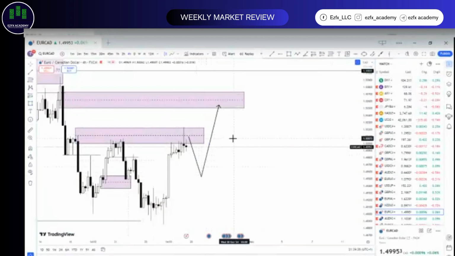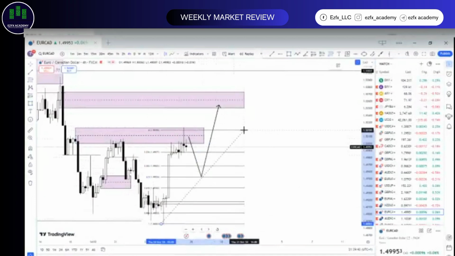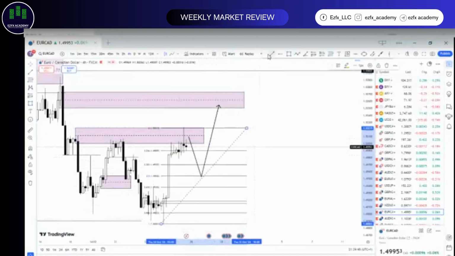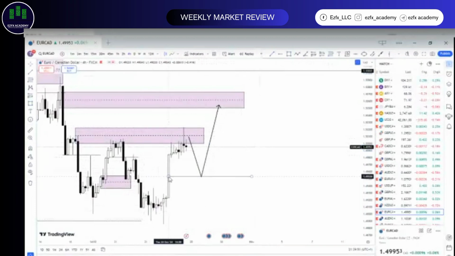So preferably for me, I want to see price come maybe towards the 50% of this swing. Let me just flip that and mark it out here. Very good. So I'm watching out for price to come towards here. This is around 1.49534. Right, am I correct? 1.49534. Yes. So I'm possibly watching out for that.